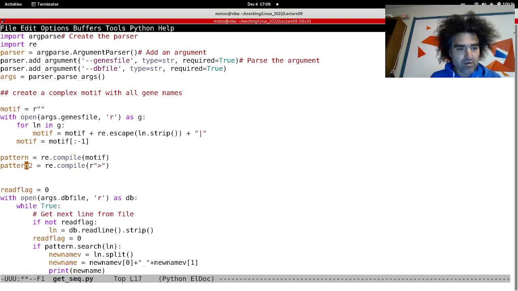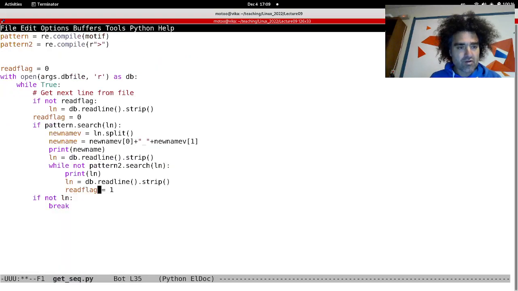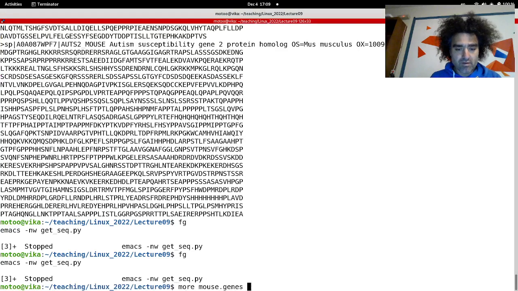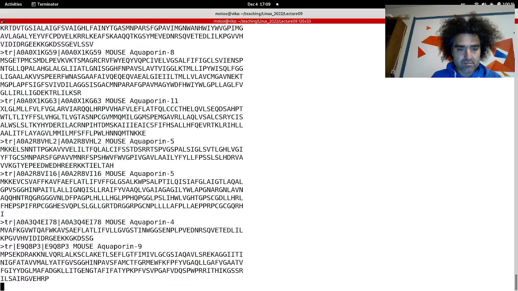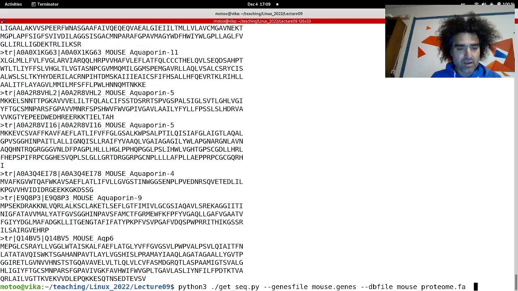I generate a second pattern that contains the FASTA greater-than sign, which defines the sequence name, and then I search for the first pattern, with the protein names, within the database. Okay, so if I run it, it will print out all the names.